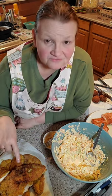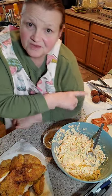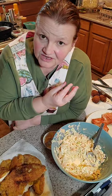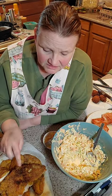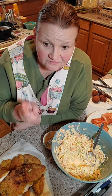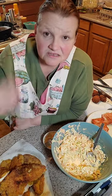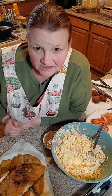Hello, Washington. We made homemade coleslaw, fried tilapia, seared salmon, and hush puppies tonight. The salmon was not seared in anything. It was nothing on it except salt and pepper and seared in a cast iron skillet, screaming hot, okay? That sears the salmon, okay? The tilapia was fried in half flour, half cornmeal. And then I dredged it in egg and then dipped it in the flour, cornmeal, and all the spices, which I'll post for y'all.